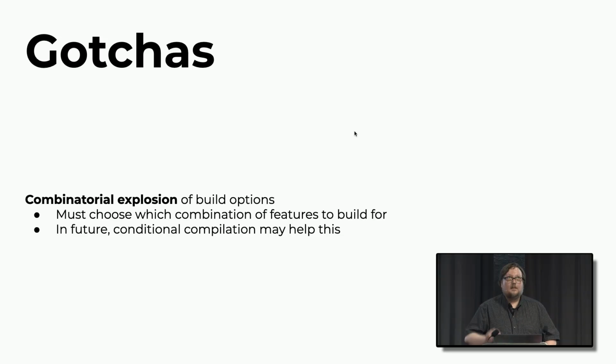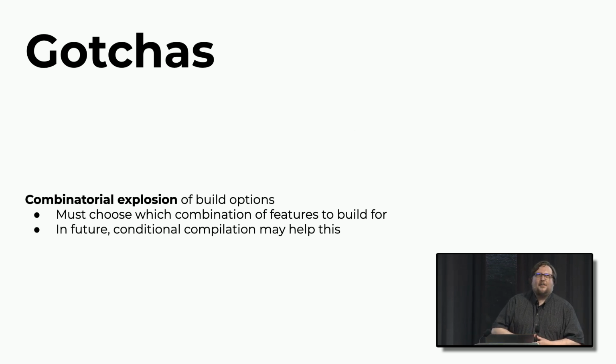There we go. Now, a couple of gotchas. The biggest gotcha right now is that you have a combinatorial explosion of build options. You already have to worry about JavaScript builds versus WebAssembly builds if you need compatibility with certain browsers that don't have WebAssembly. That includes not just Internet Explorer, but also older versions of some browsers or current browsers on obscure platforms where they just don't have a WebAssembly build available, etc. And now we're adding in threading and SIMD.